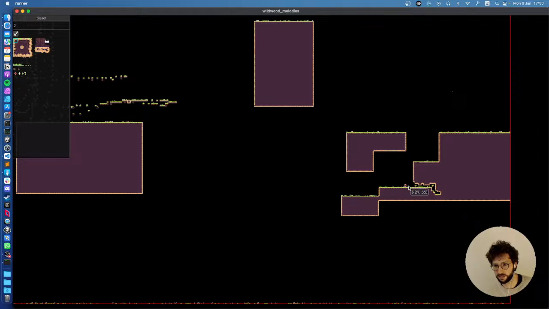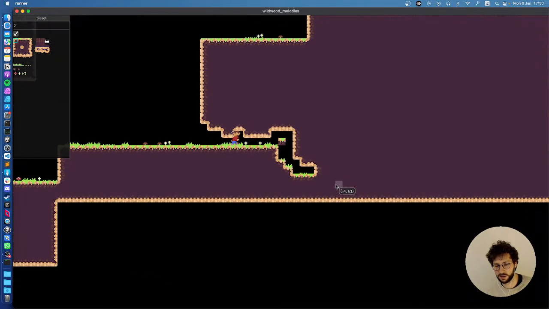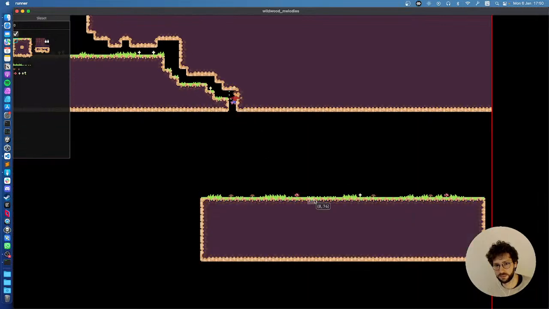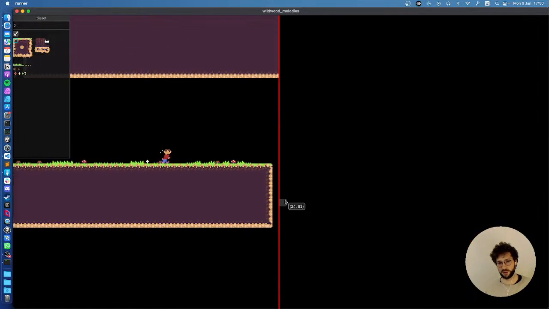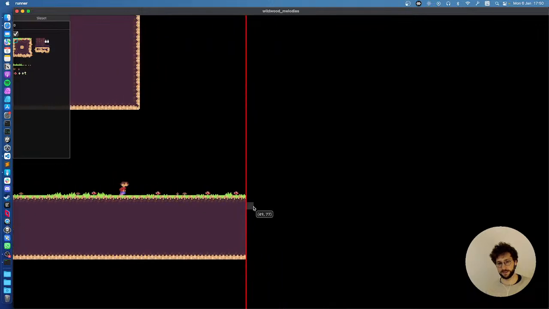Make a little cave. Cool. Cool. So that wraps it up. Nice.